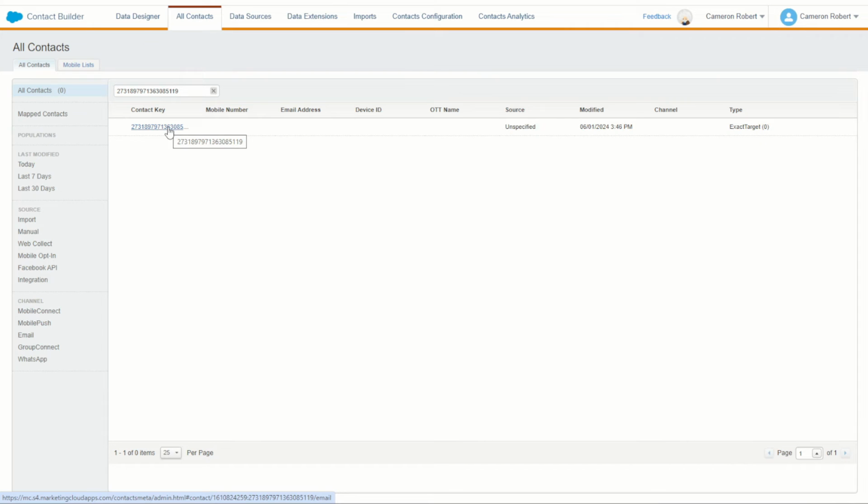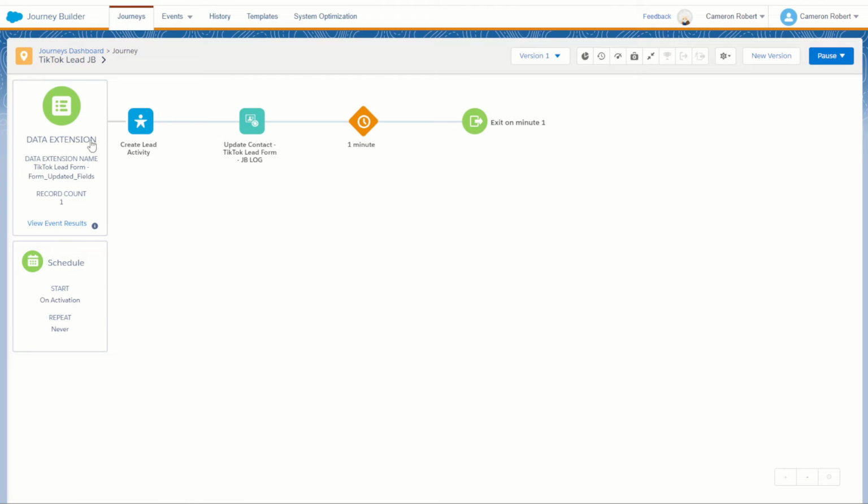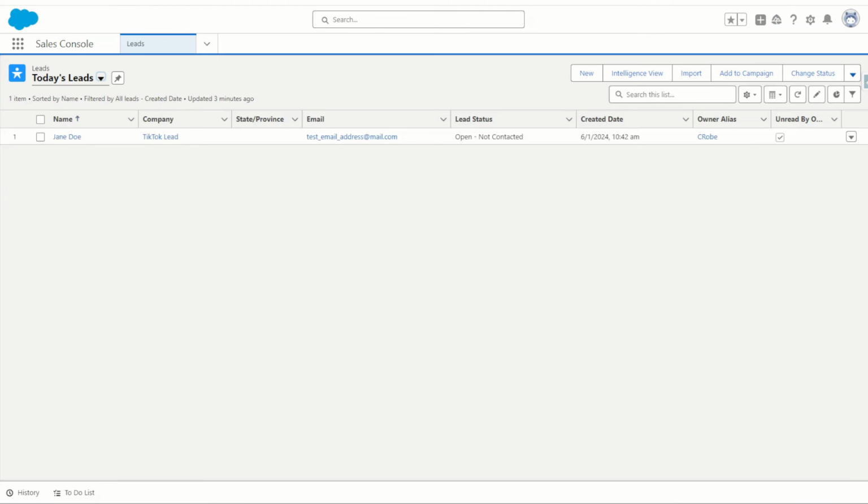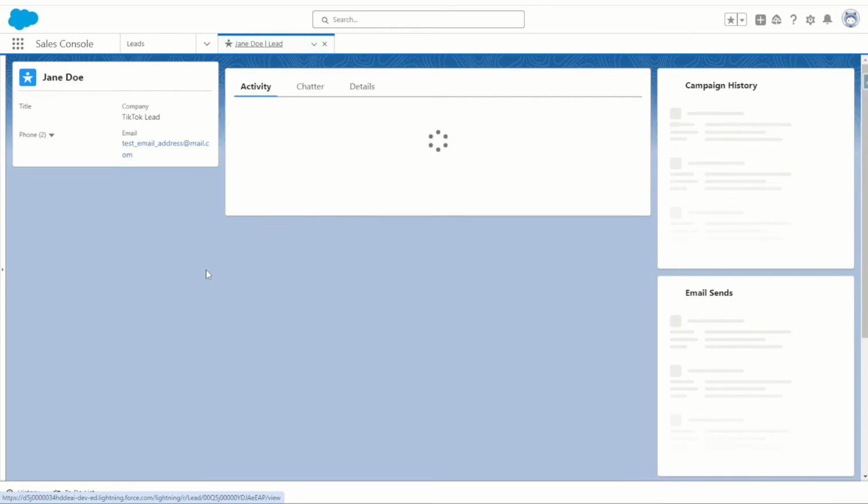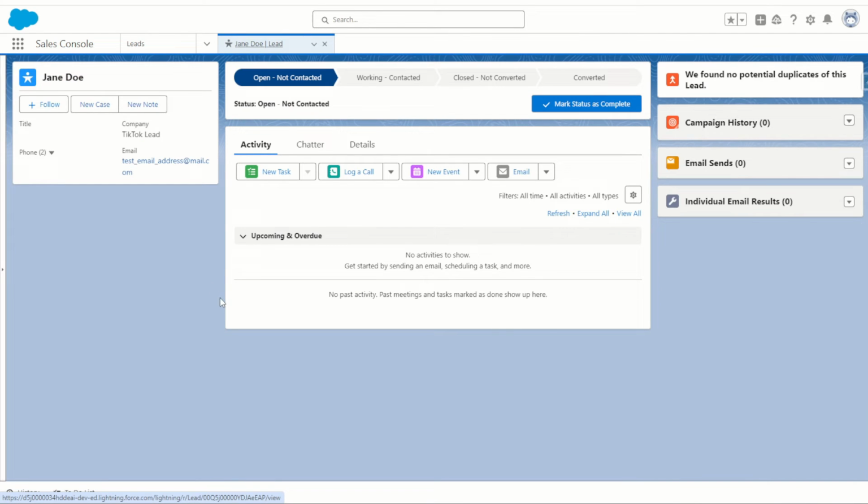And what that means is that this throwaway lead ID has been made as a contact as it was going through the journey. And now once it's completed the journey and gone into Salesforce CRM, it'll go through the correct process and be given a correct lead ID. Jump into our record here in CRM, and so they do actually have a real lead ID as well. This means this record will have 2 records inside of our Marketing Cloud. It's going to have its throwaway TikTok lead ID and its correct Salesforce CRM lead ID.